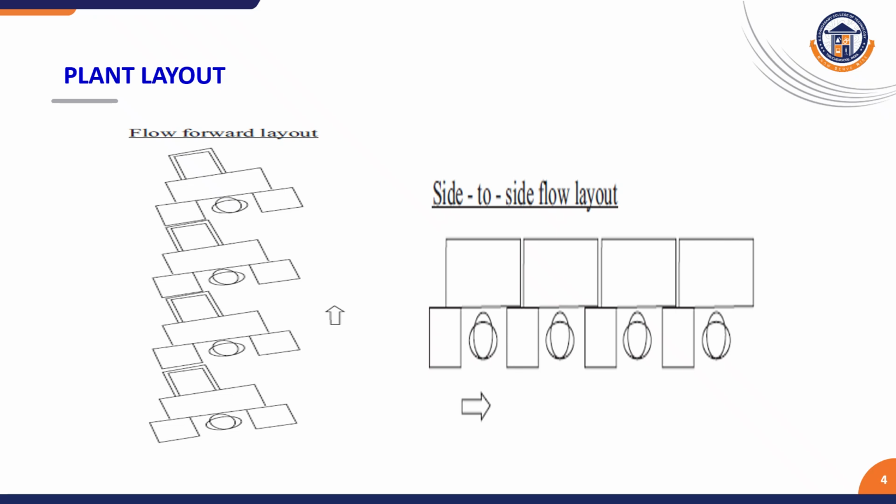Now come to side layout. In side to side layout, the operators sit in a horizontal fashion. The square you're seeing is the operating machine. The left side rectangle is where you keep your raw material. The advantage here in side to side layout is you can move quickly. You stitch and then it goes to the next person. So the sewn component, the unfinished product, moves easily to the next operator.